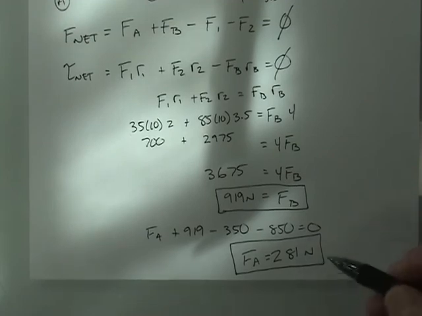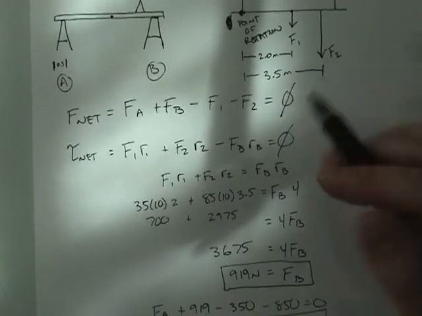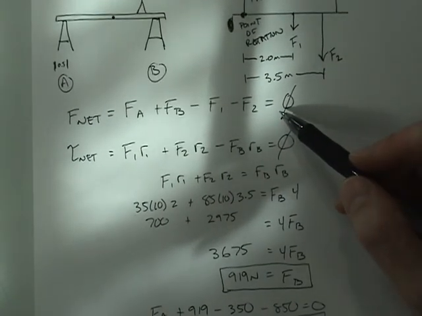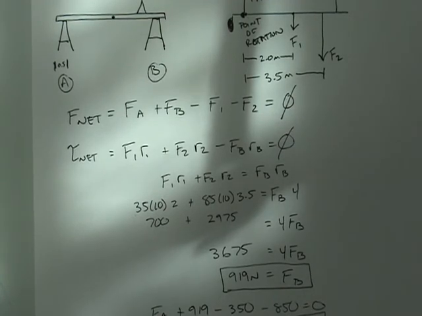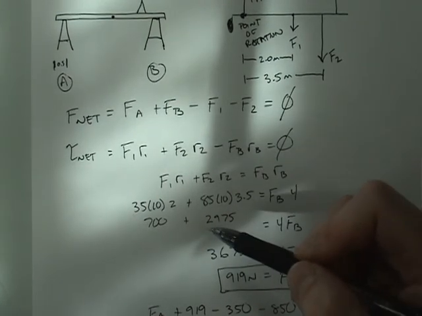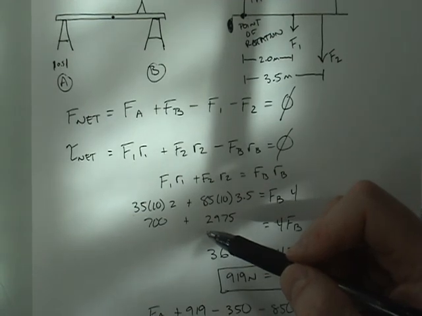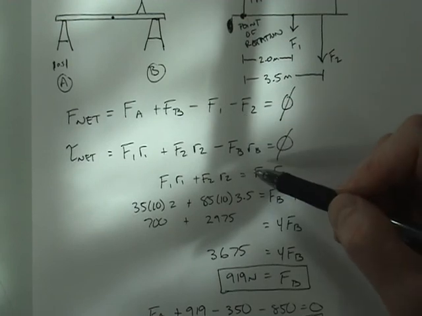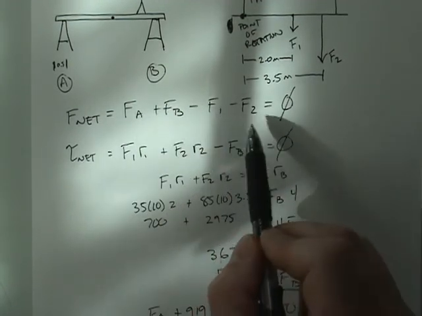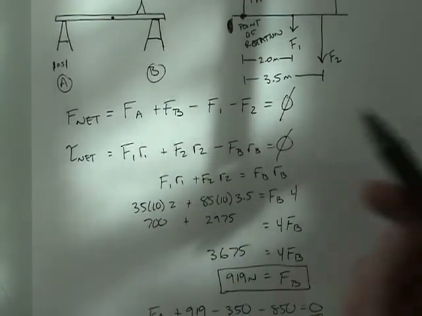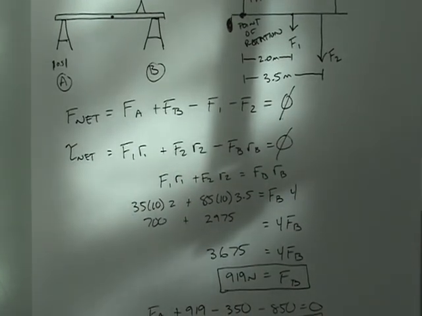So that's typically how the problem is always going to end. The problem will always end with you going back to the linear motion, the net force for translational motion, because that's just an addition and subtraction problem to finish the final forces. If you had more forces, still at the end you would finish with this one. If I had one more force, like an unknown person or something like that, and I needed to find another force, I would still use the same technique, and I would still end with the final force I would find by just adding all the other ones that I've already figured out, and then just using addition and subtraction to find that final force.